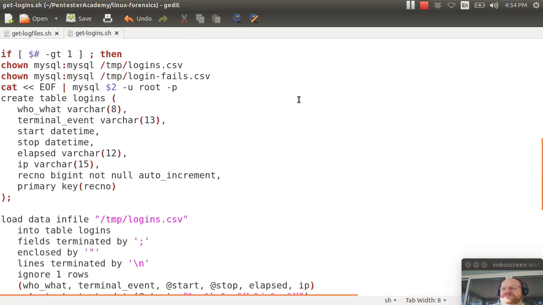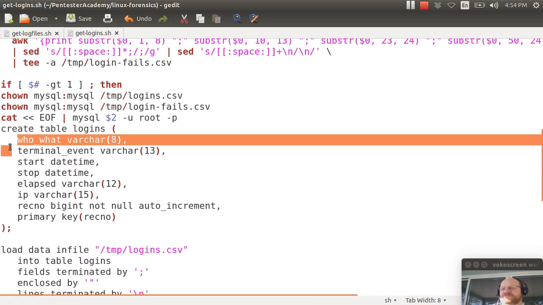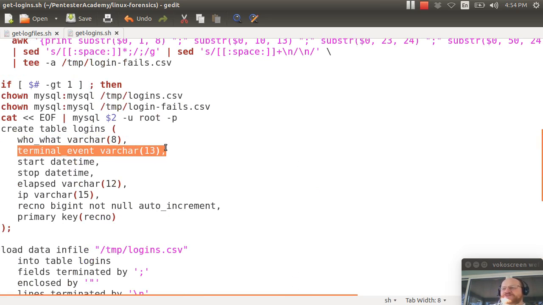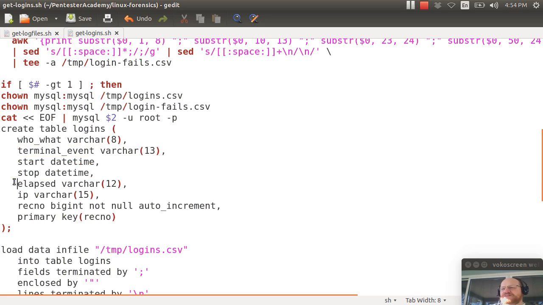So what are those things? Well, I first create a logins table with the who or what field followed by the terminal if it's a who or event if it's a what, a start date, a start time, elapsed time. I just store this as a string because you're not really going to necessarily search on that.